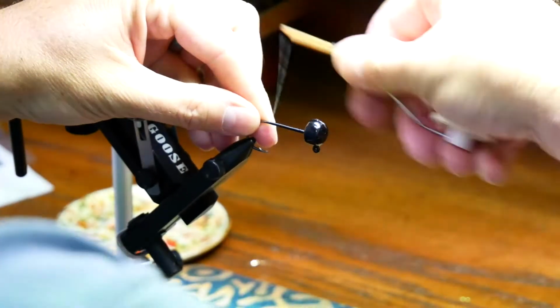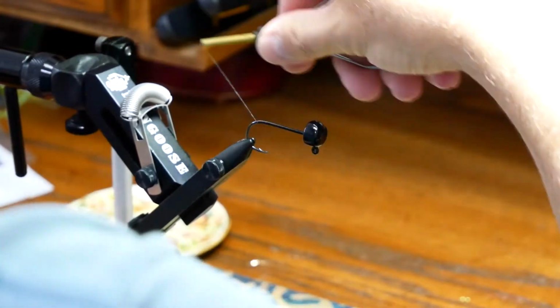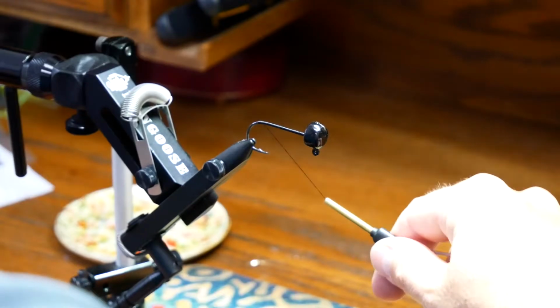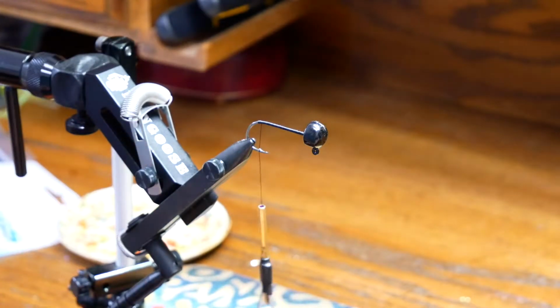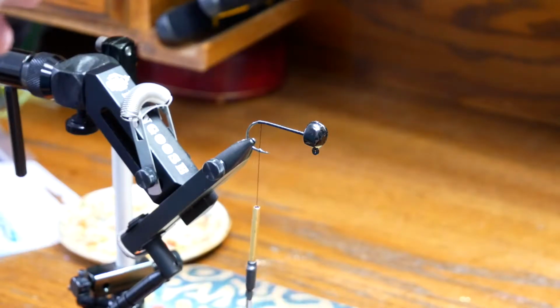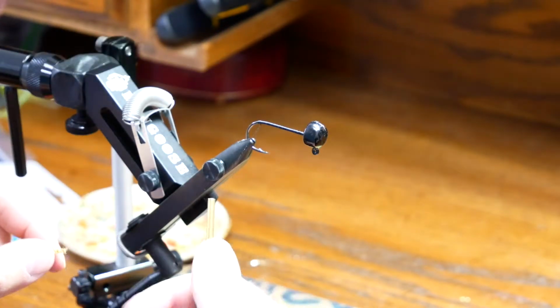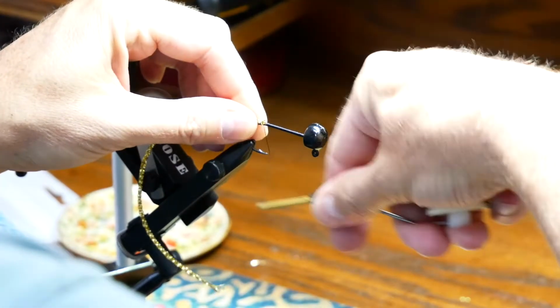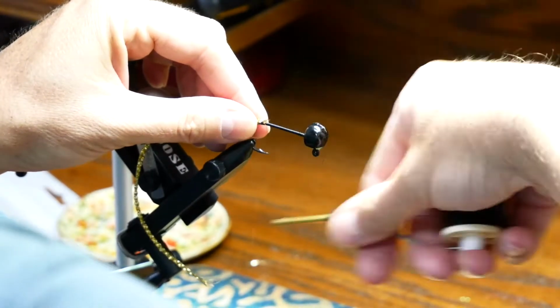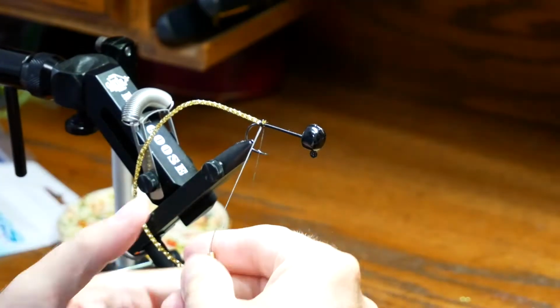It was really interesting. This project is a collaboration with Captain C.A. Richardson of Flats Class University, and it was really interesting that he ordered this color. He calls it backcountry chub, and I call it black gold, but it's the same. If I was coming up with a black gold minnow, this is the exact color combination it would be. So that was kind of interesting and kind of cool to know that it's a very relevant color for Florida and other places also. So this is the diamond braid.